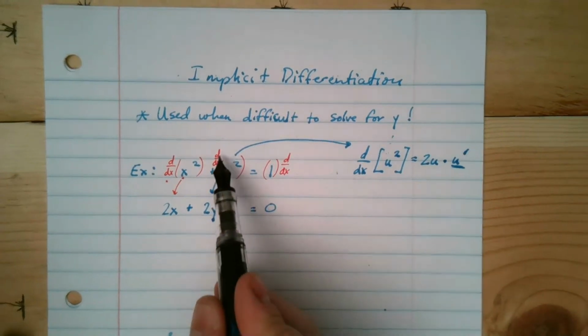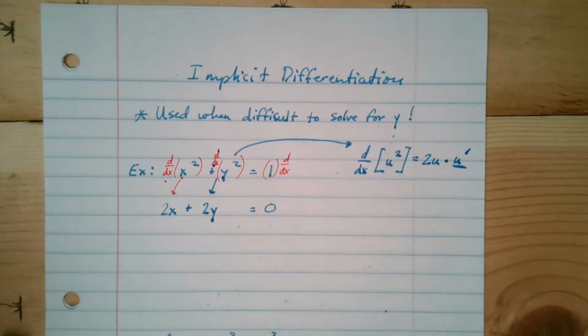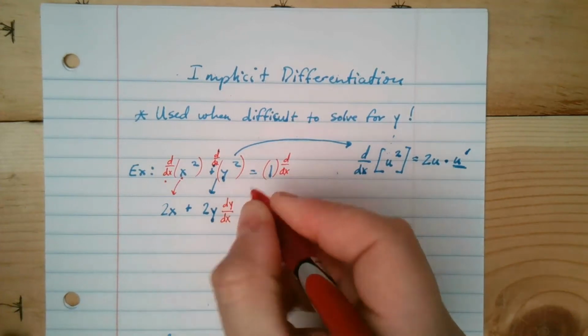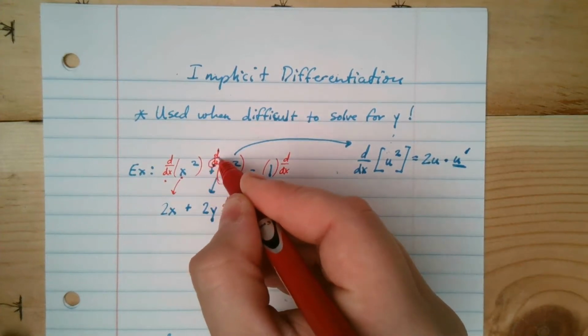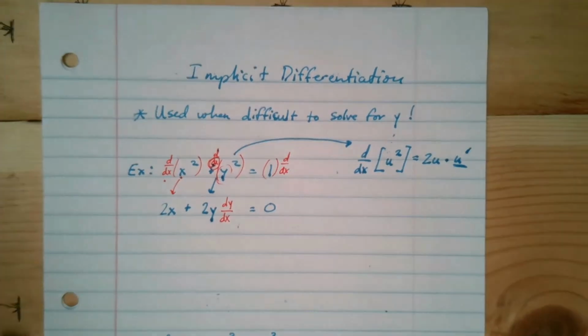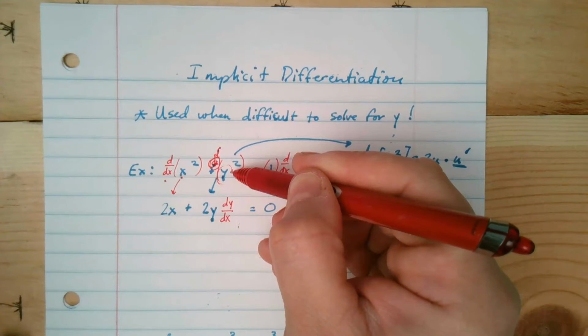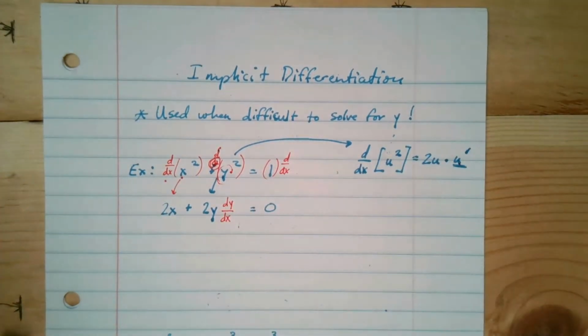Well, when you are taking the derivative with respect to x of another variable, your inner derivative will always be dy dx, or it's d whatever that letter is over what you're taking the derivative with respect to. So I'm taking the derivative with respect to x of y, and so my u prime, my inner derivative, will always be dy dx. What I tell my class, if you're going to be a math major, you want to think about this, ponder it in your mind.